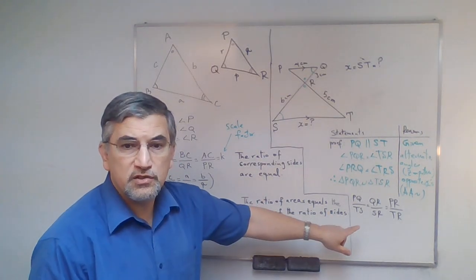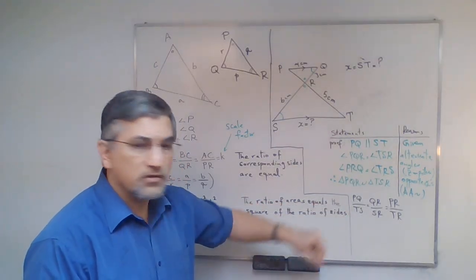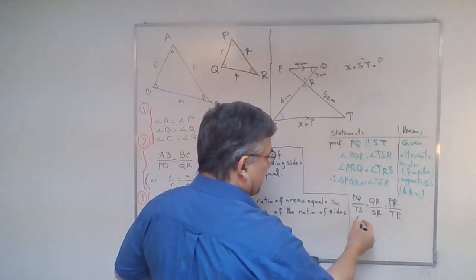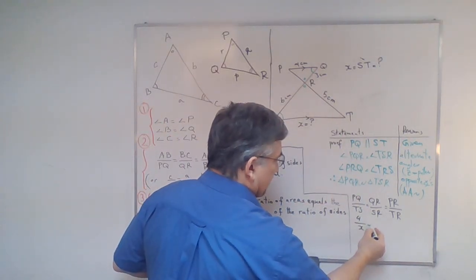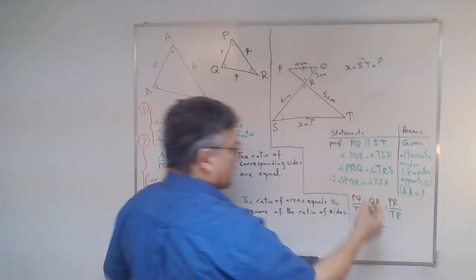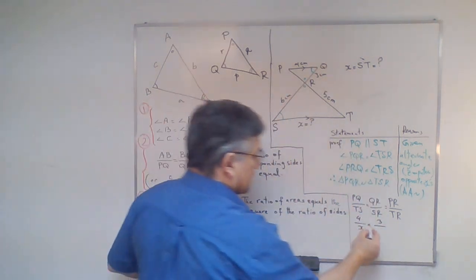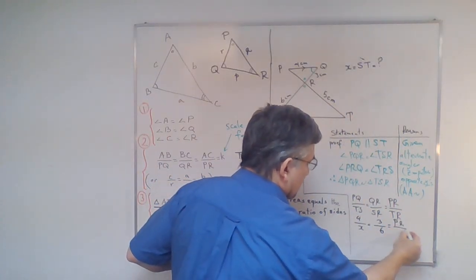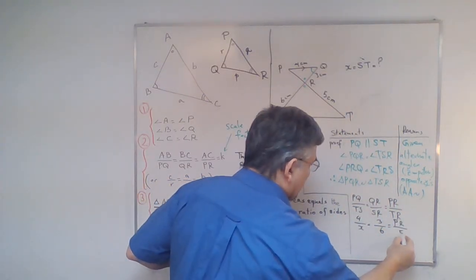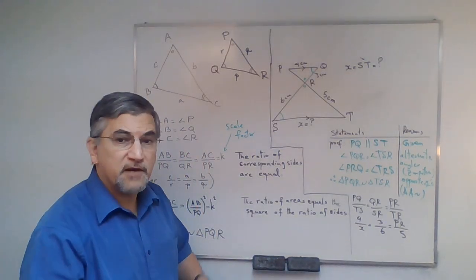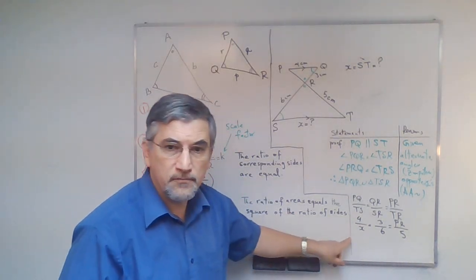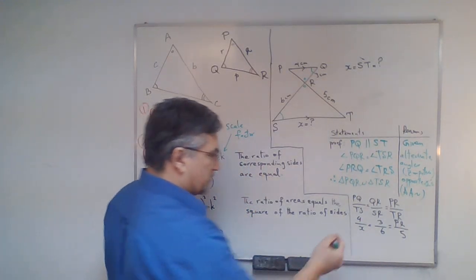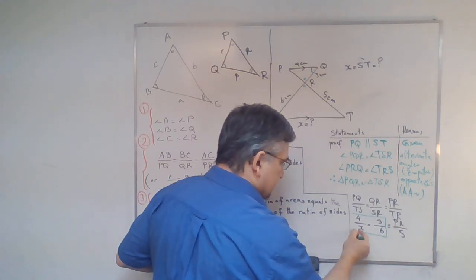So now we just have to plug in numbers and do basic algebra and we find the answer. So PQ is 4, I write 4. TS is what we're trying to find, the X unknown. QR is 3. SR is 6. PR is not given, neither required. RT is 5. Okay. So I write all these ratios, but I may not use all of them. I just use the first two. So if I use the first two, how would I solve this proportion? There's a proportion here. 4 over x equals 3 over 6.